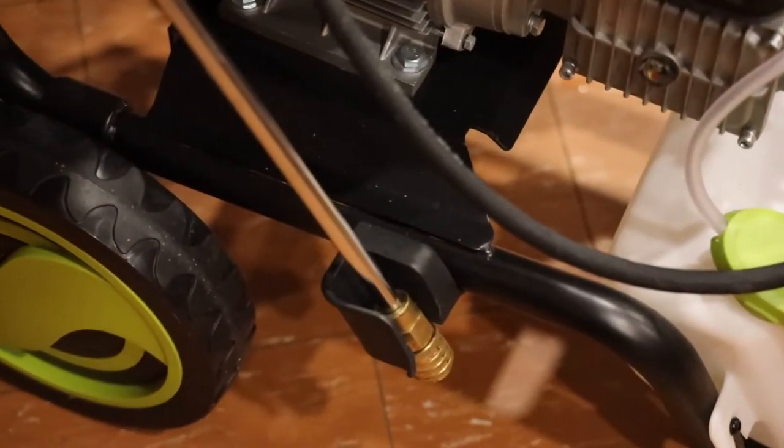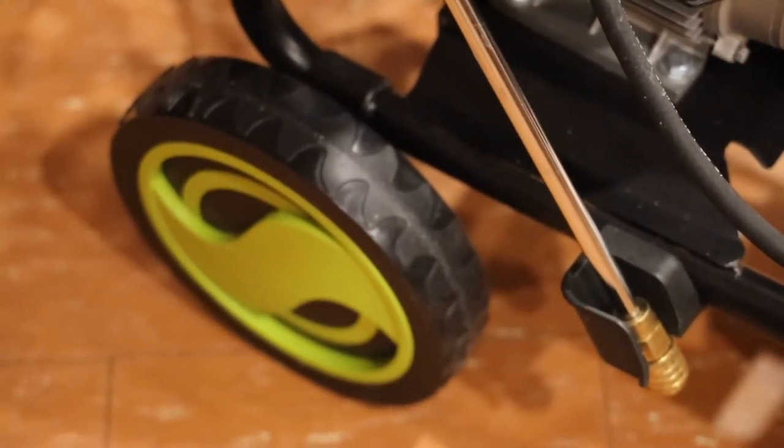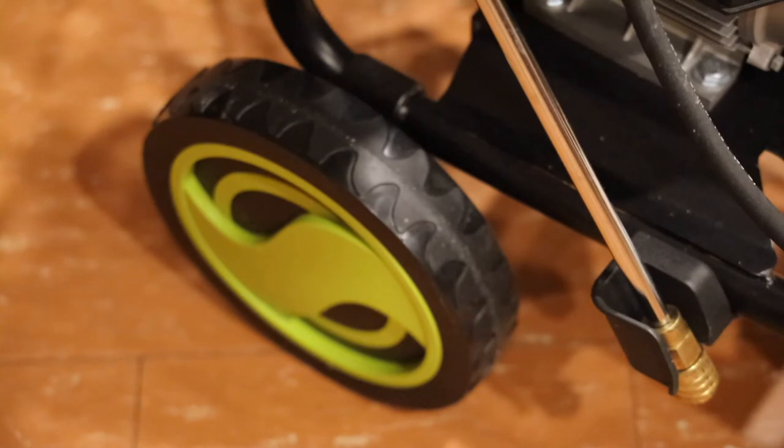Next up, you can see the pressure washer also has this little plastic guard around the end of the pressure washer gun. There's also these plastic wheels. They're the same wheels that the residential models also use, like the SPX-3000 series. I'm not sure why SunJoe couldn't put anything a little bit more durable on with actual rims and tires, but they're large and it makes it a little bit easier to roll this around.